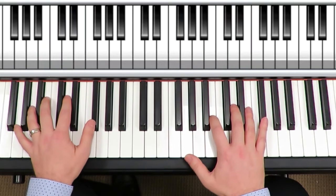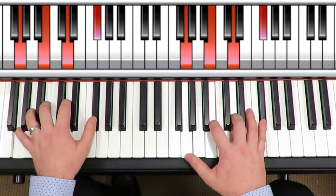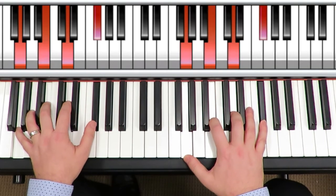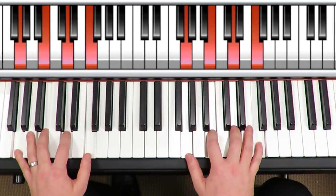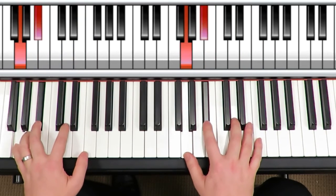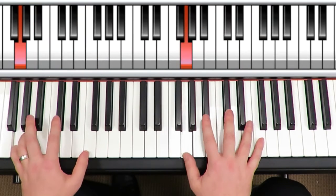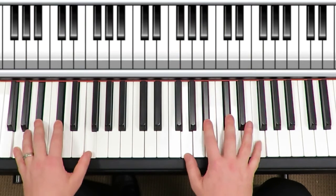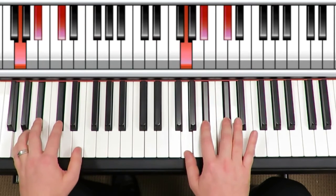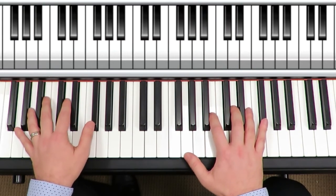Let's do it again. G major seventh. Drop the seventh, G dominant seventh. Drop the third, G minor seventh. Drop the fifth, G half diminished seventh. And drop the seventh again, G fully diminished seventh. Because it's fun, it's fast.